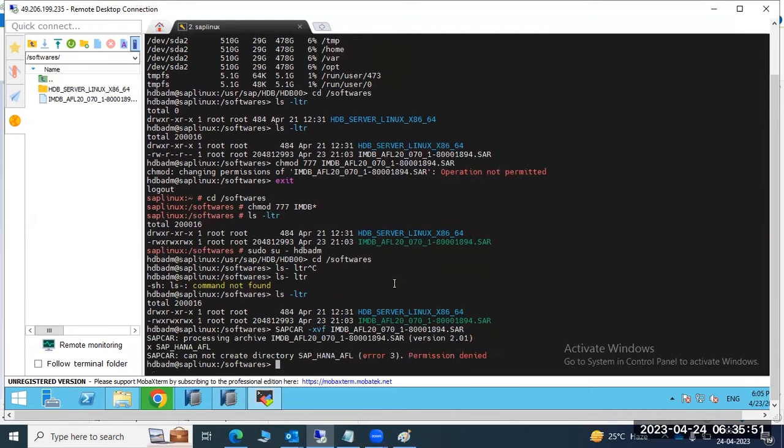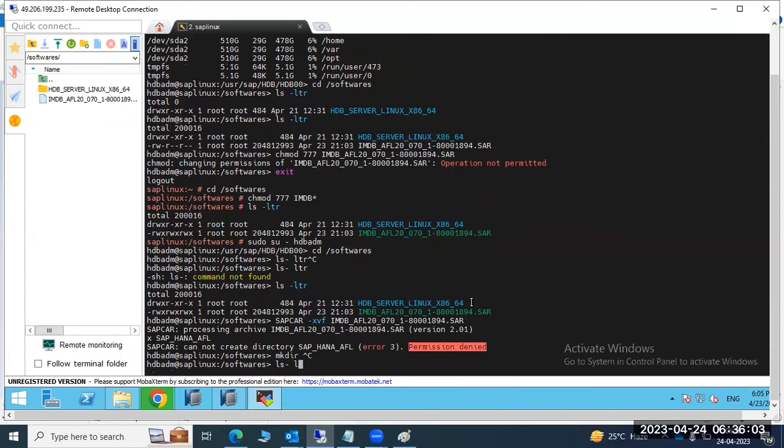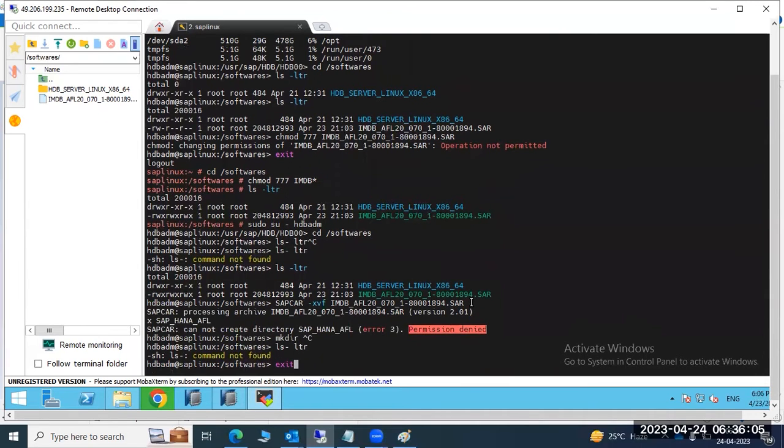If you run it, the file will get created. But here we have an error. What is that error? Permission denied error, which means the permissions are getting denied here.